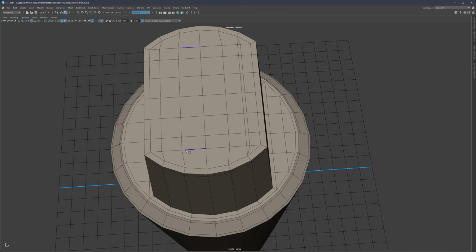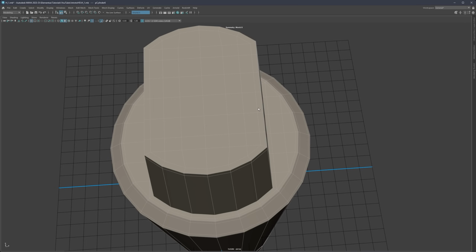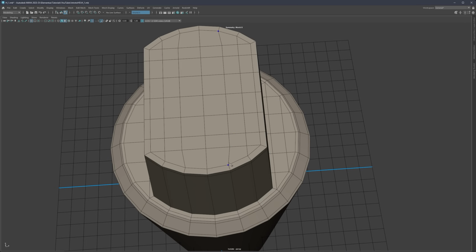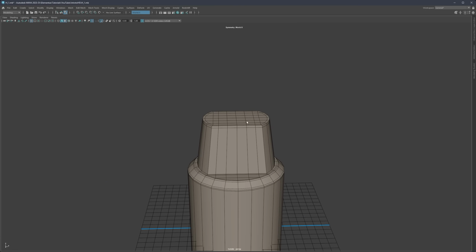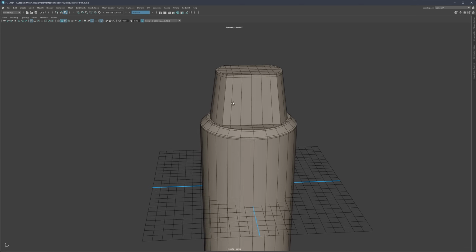So again, just quick multi-cut, delete this one and control delete this one. Again, make sure in your object mode, select multi-cut with shift and right click. And again, shift and control to create this perpendicular cut. Shift and control, perpendicular cut. Delete, double click, and then holding shift, double click again, and then control delete. And now the top is also very clean.